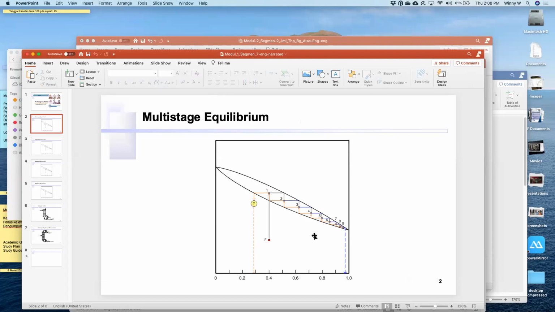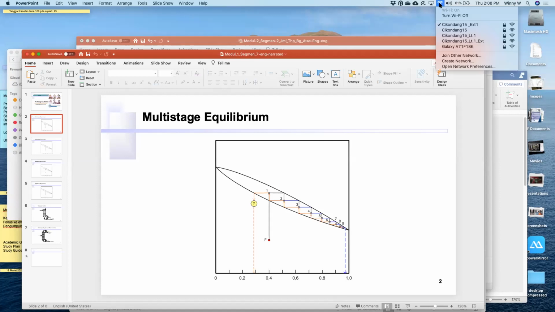With Zoom sometimes it's not good. Okay, I'm gonna change my internet using tethering now because I can't hear you. Okay, just wait.